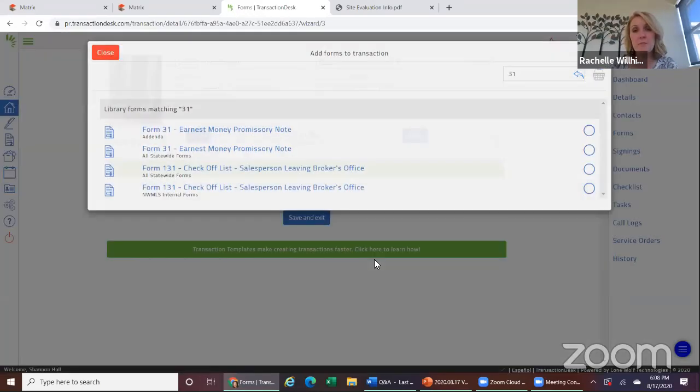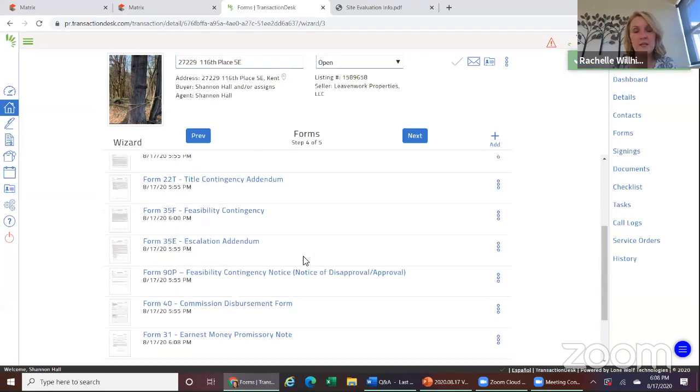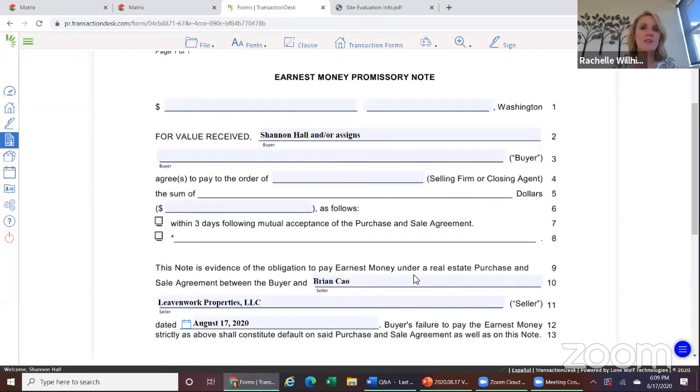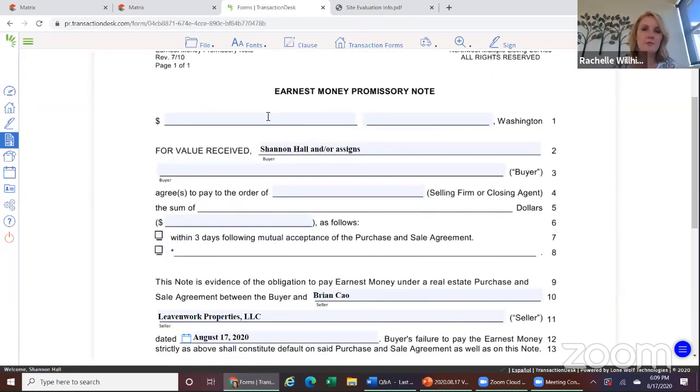Now a lot of people ask me, can you just deposit the earnest money into escrow upon mutual? Yeah, you could. It's just, then you have the hassle. What if the land doesn't work? Then you have to worry about contacting escrow. They have to release it. Both parties have to sign it. It's kind of a hassle. And so with vacant land, most of the time we actually see this promissory note.